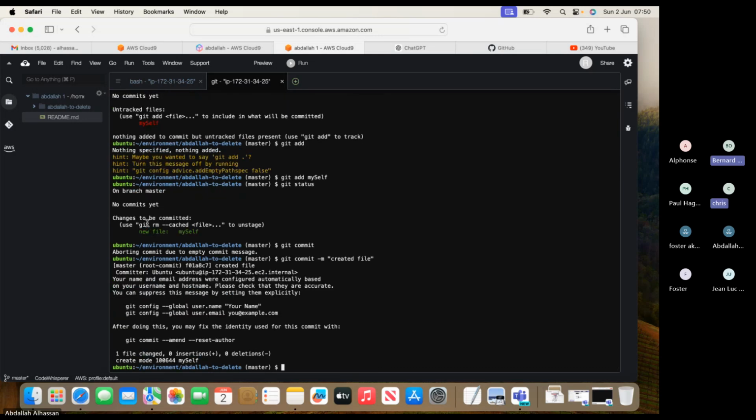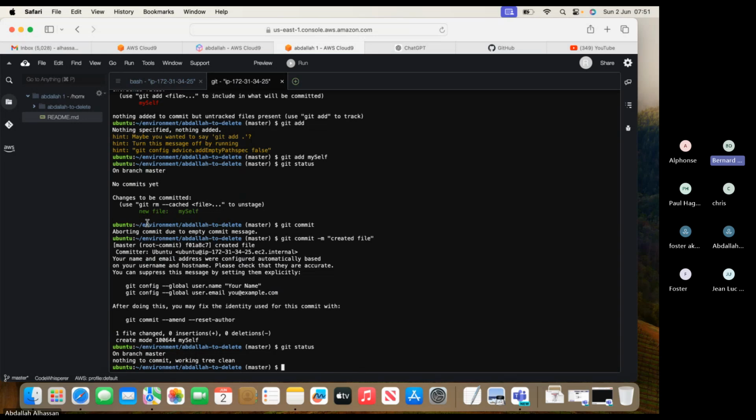Now, I'm teaching you this now because there are other ways to do this, but I want you to know the basics. So what happens if you do git status again? Git will tell you that I have already added all the changes into my system, so there's nothing to do. All the files in this folder, I have successfully controlled the versions.